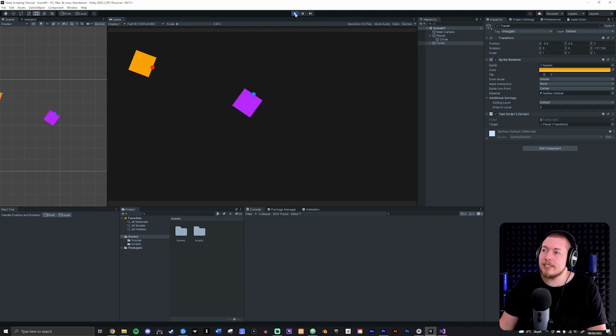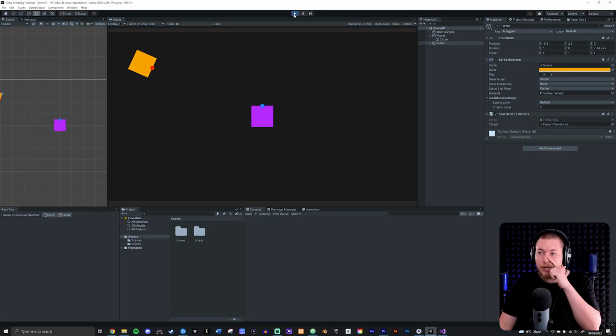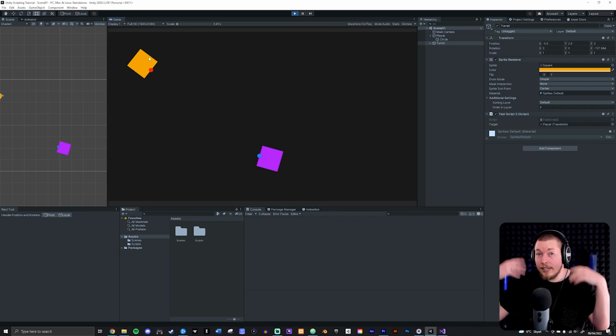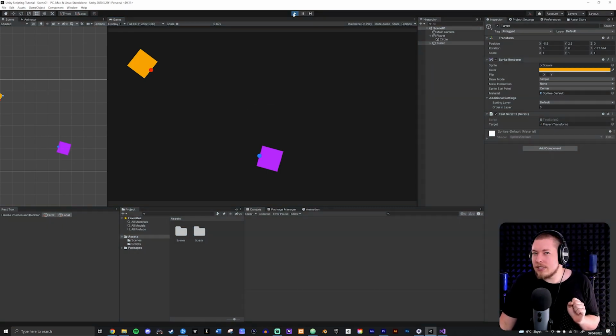Just a last thing to mention here, because some people might mention this. Let's say I play the game and I'm not moving at all with my player. I'm just standing still. The turret is still going to be constantly updating its rotation, even though it's not supposed to rotate because I'm standing still. And that is not really a good practice inside the code.